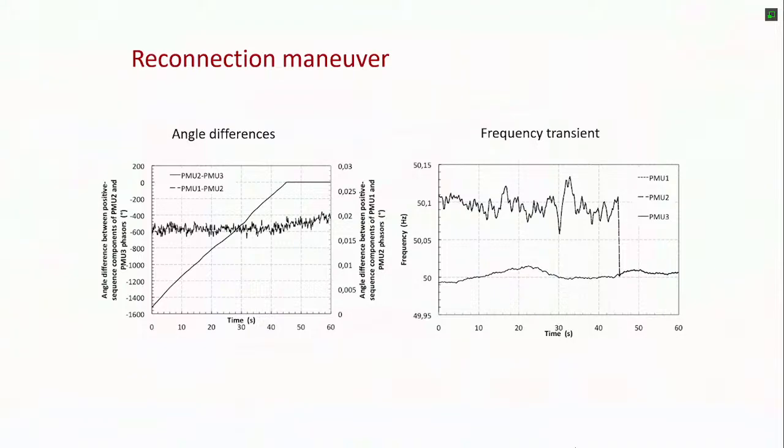So you can see here the reconnection, the angle difference. And you see here the idea is that when the angle is approaching 0, then here there is the reconnection. So the operator in the power station can also have an indication of when to close the circuit breaker BR1, because there is no other possibility, it is the main provider of this service.